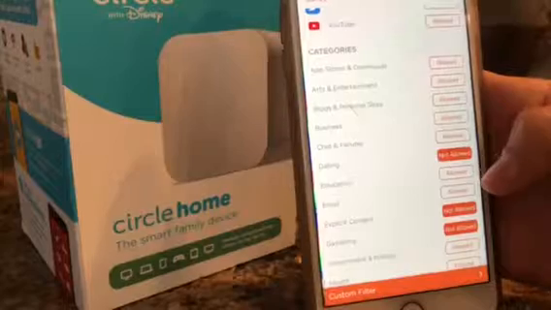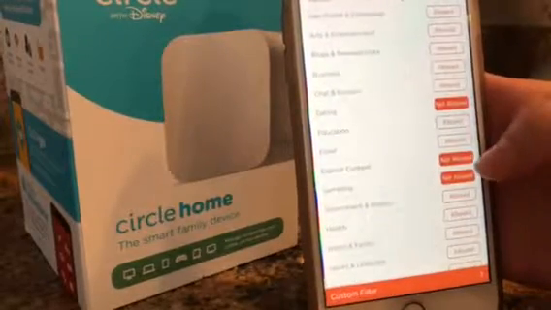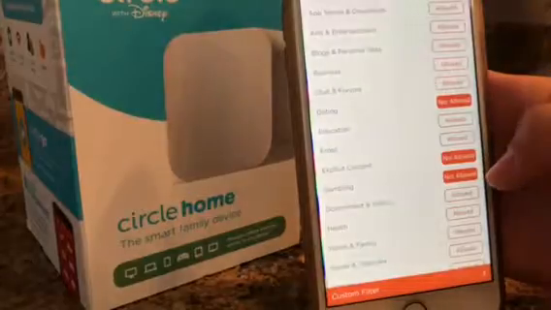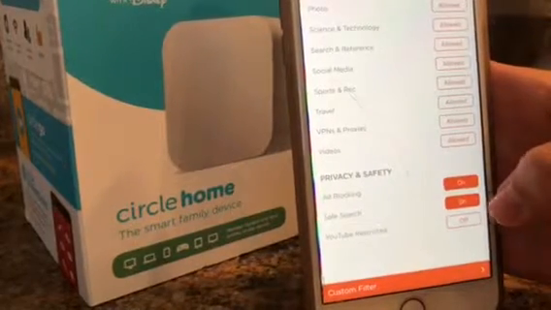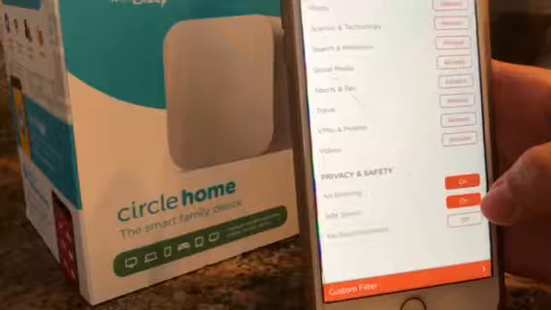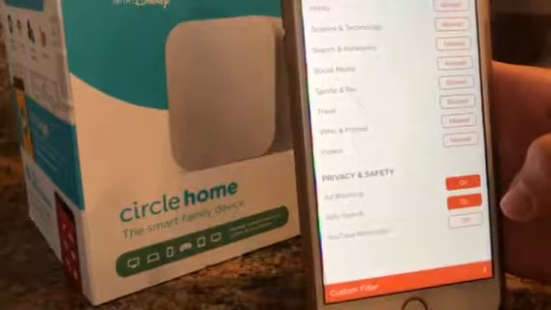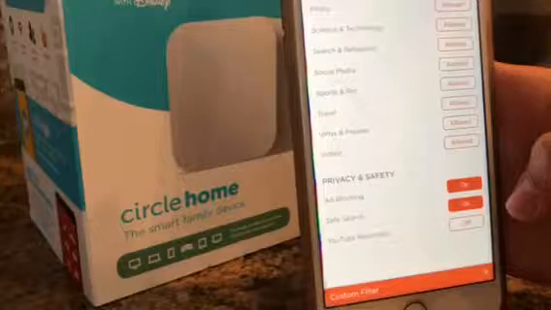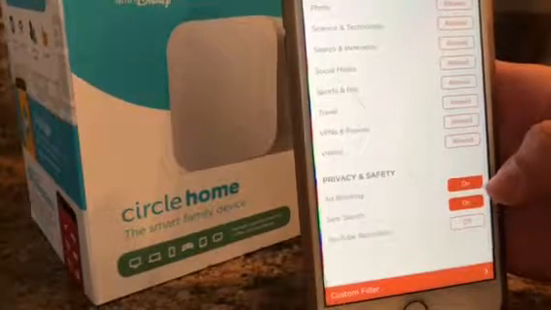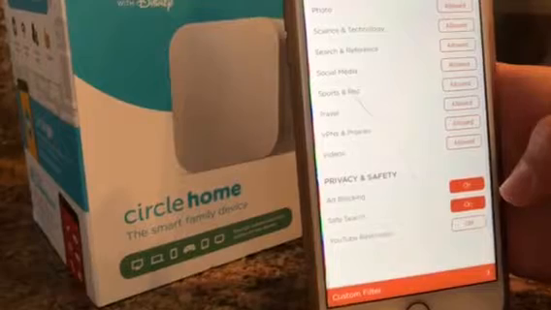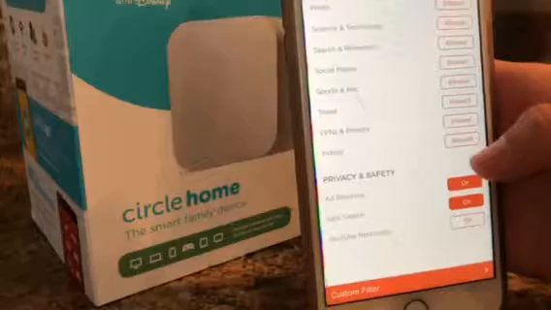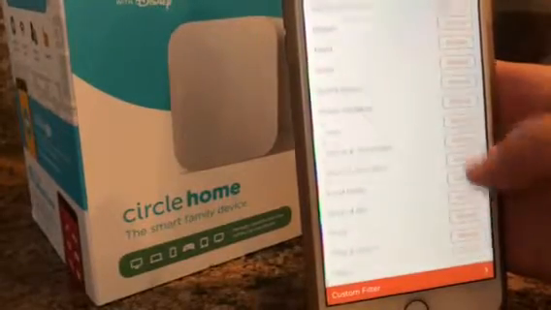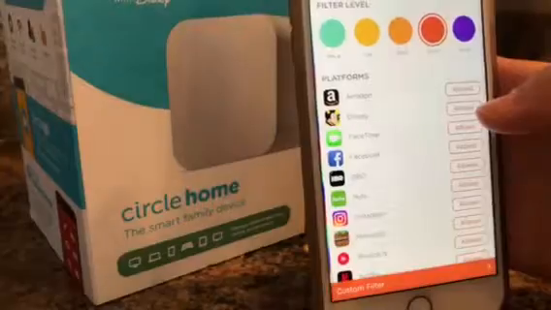I blocked him from dating sites. He can't go into dating websites. Any explicit content he can't be on, and any gambling. So I can block anything. What about ad blocking? I can put ad blocking on his as well. And then I also put safe search on his, which basically is if you're searching on Google or Bing, if Google finds any sort of explicit content on a website, it will block that website. So that way you can't accidentally stumble upon explicit websites by searching.